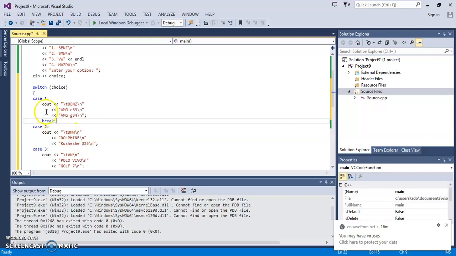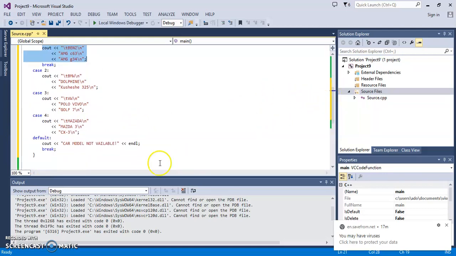And then after writing your menu, your details inside your menu, go ahead and write the break keyword at the end of every line inside a case statement, so that if you press 1, it will display these lines of code here, print them on the screen, and then break outside the switch or the case statement and come right at the end here, to avoid what?